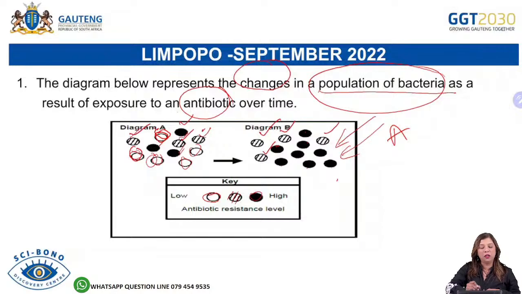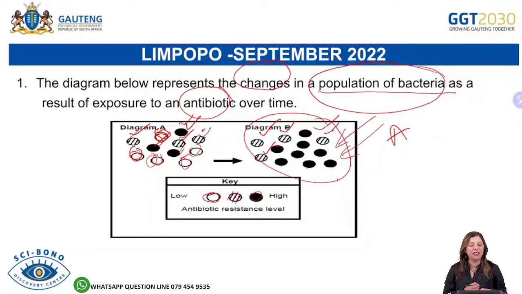We started off with 3, which means what can we conclude? We can conclude that the antibiotic has worked on the susceptible bacteria. However, with the more resistant bacteria, it worked to a certain degree. With the highly resistant bacteria, it has worked very minimally, because they've multiplied. And now look at the result. There is more resistant bacteria than there actually is susceptible bacteria. So if I give this person antibiotics, are they going to work? If you really look at that picture, no, it's not going to work, because we have highly resistant bacteria here. So it's important that we understand this basic diagram, because you're going to get different versions of this diagram.